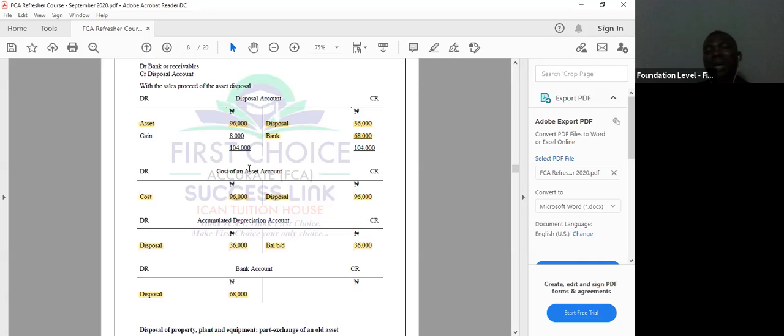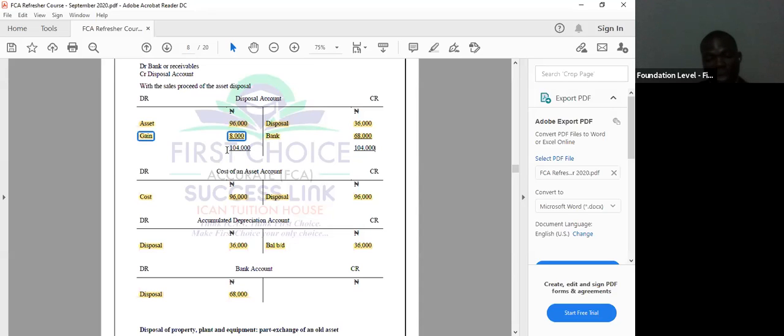So now, once I've done this, I can look at the balance figure. 36,000 plus 68,000 is 104,000. Then I only have 96,000 naira here, so 104,000 minus 96,000 gives me 8,000. The balancing figure is 8,000, and that is what we refer to as a loss, if found on the credit side. If found on the other side, it is regarded as a gain. So 96,000 plus 8,000 will give us 104,000.